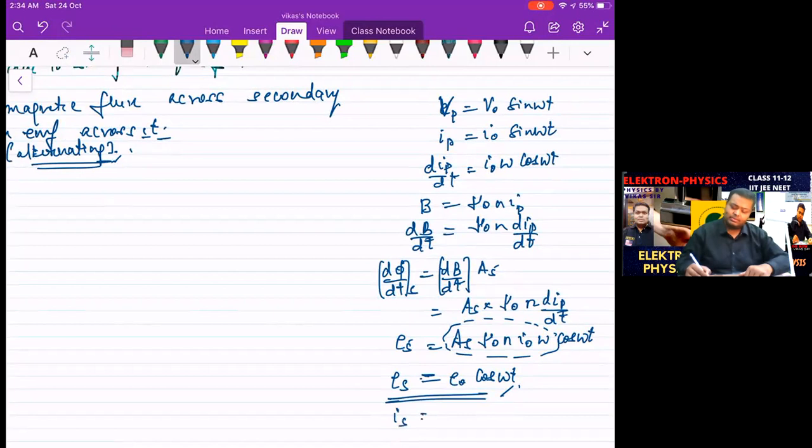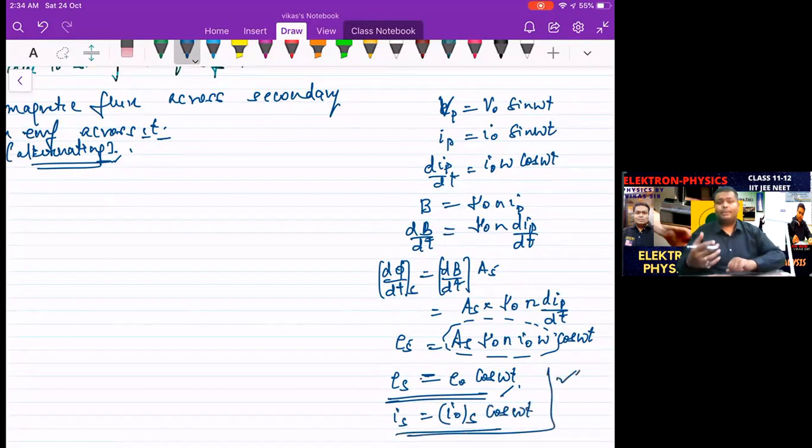And what will be IS? That will be equal to I naught across the secondary cos omega t. So that's what the behavior is here basically. This is how the flux is getting transferred from the primary to the secondary and the alternating voltage is getting developed across the secondary. Okay. And the current is going to depend upon the amount of resistance, the amount of load which is present in the secondary coil.